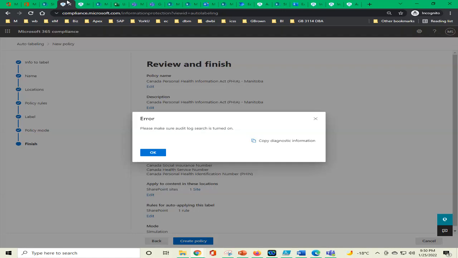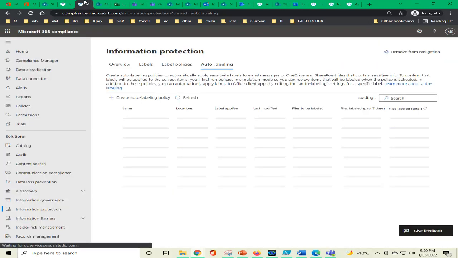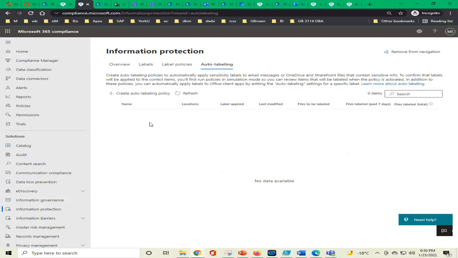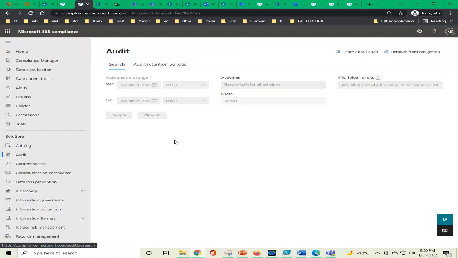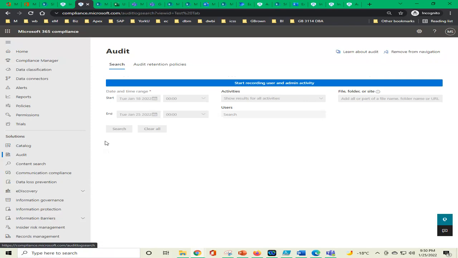I leave this error here, and I'm in the information protection, auto labeling. We don't see yet anything here because we were not able to complete it, but we want to click on audit and turn it on, and see if it turns on, then our system will work.